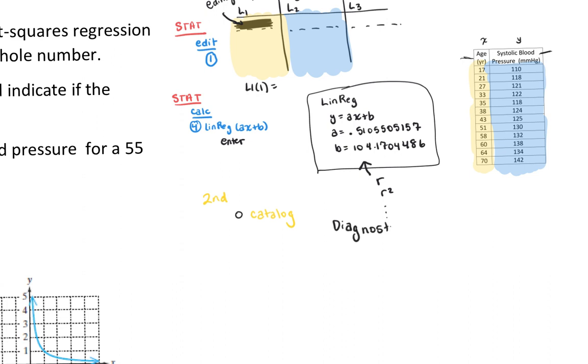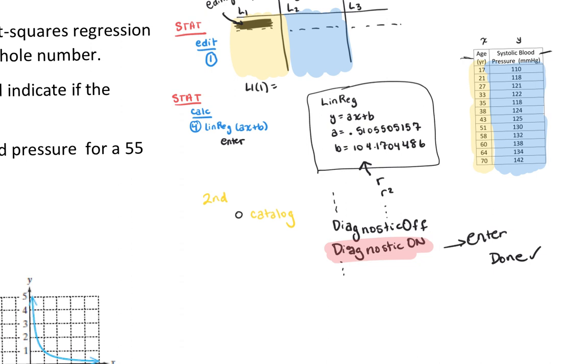diagnostic off, diagnostic on. And there's other things above it and other things below it. You need to hover over diagnostic on to turn your diagnostics on for finding basically your r and r squared. So I'm going to go ahead and click on mine, and it's going to show up in your regular calculator screen, and then you're just going to press Enter. And then it'll say something like done. And from there, you should be fine.